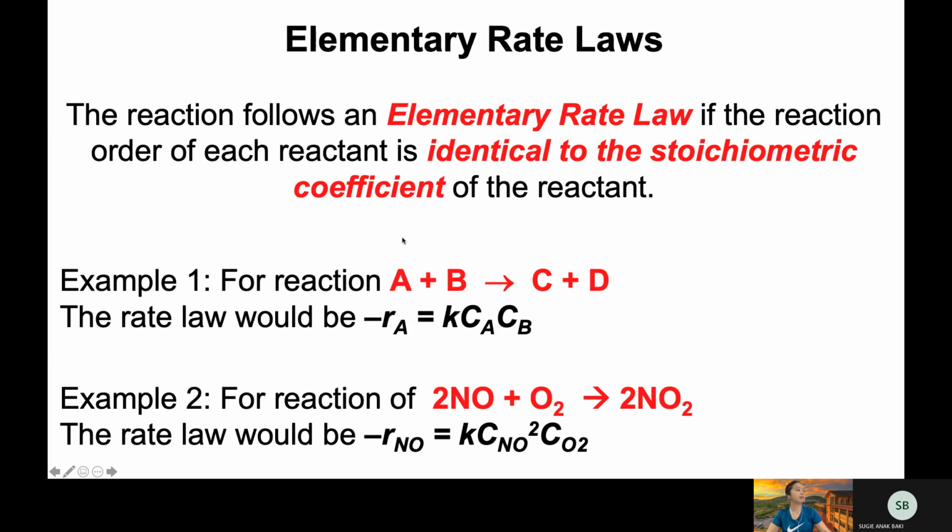Right, so next one. Okay, but before I go further, perhaps you would like to understand what is this reaction order? What is the implication of having reaction order? Okay, so in a simplest way, let me give an example. Let's say your reaction is 1A and 1B reacting with 1C and 1D. Okay, so let's say you find from literature, they say the reaction is first order with respect to A and first order with respect to B. So what does it mean?